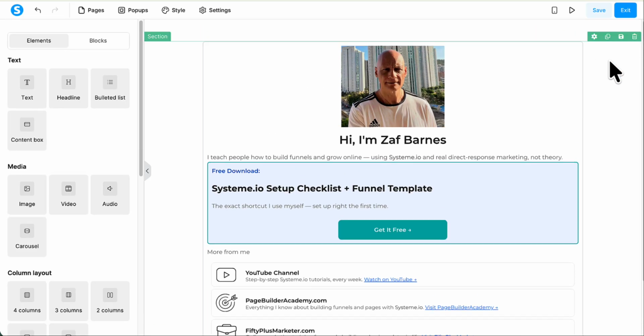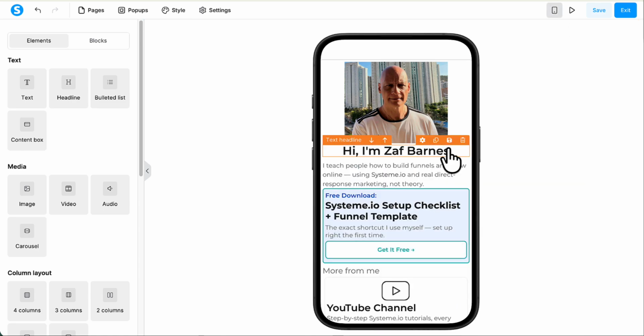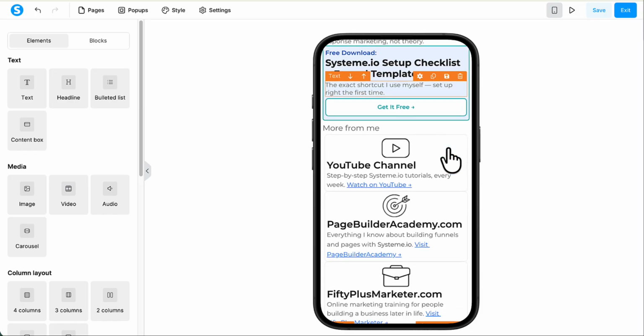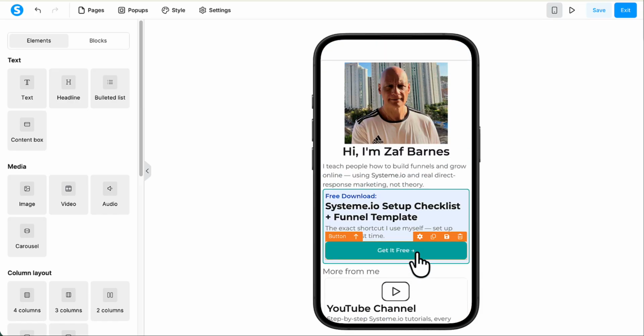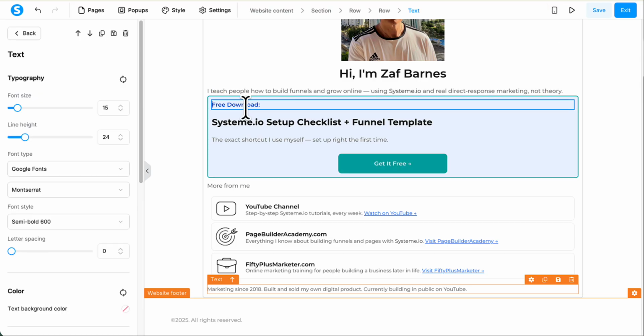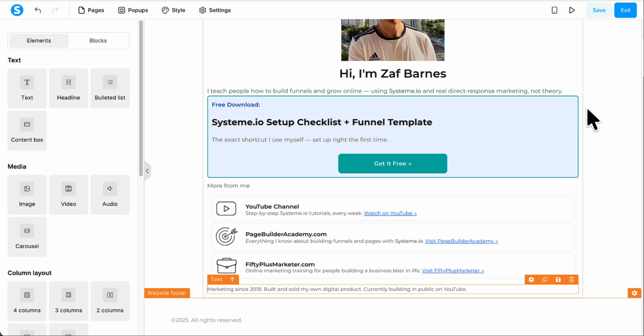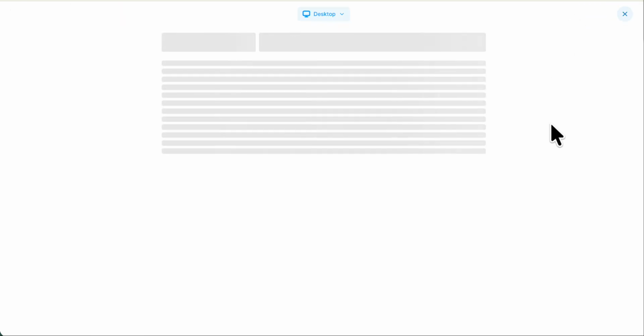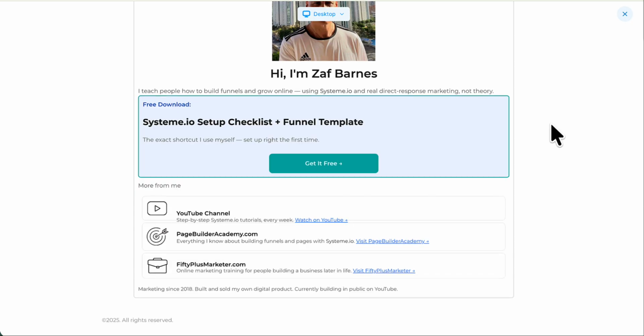The one last thing you need to do is also check it in mobile view to make sure your page looks okay. You can see on mobile view where this is actually reversed. I got it white, the green, and highlighted. It changes. Oh, and I've also changed the colour on the text on that as well. So I'll go back here and see, I've just made it a blue on that and semi-bold for Montserrat. And just preview the page, and you can see this is how the page looks.